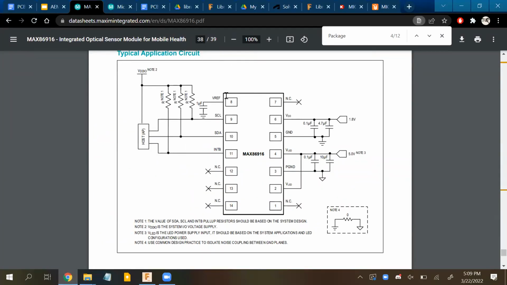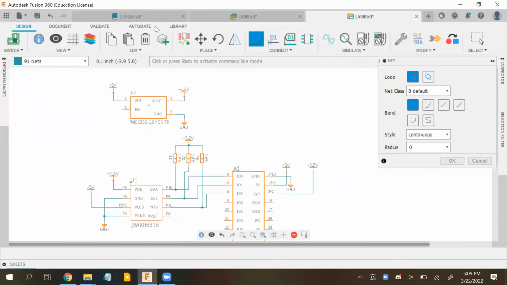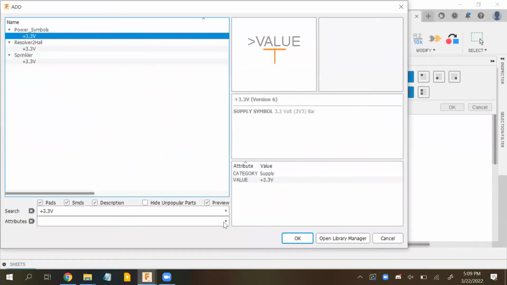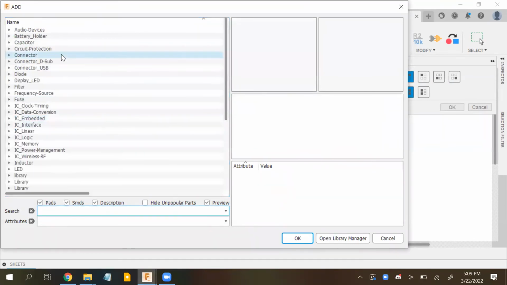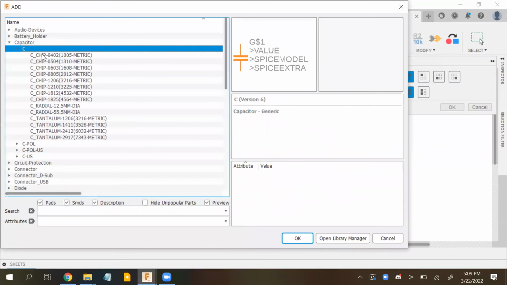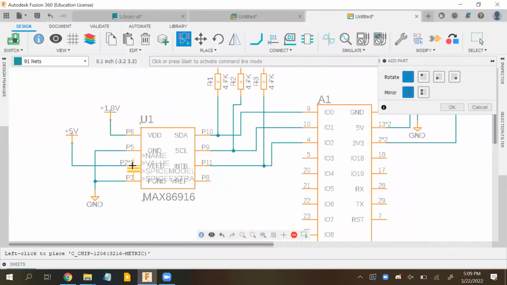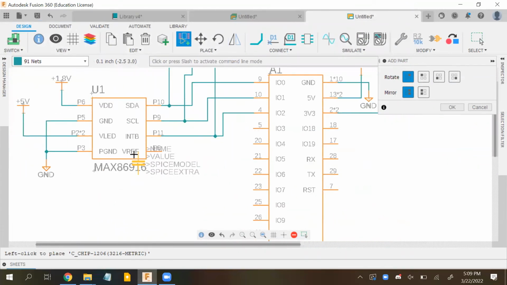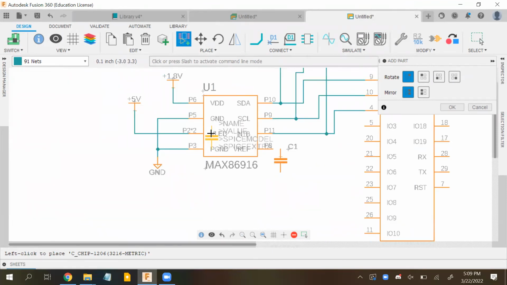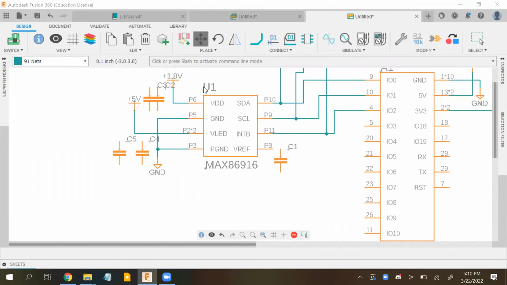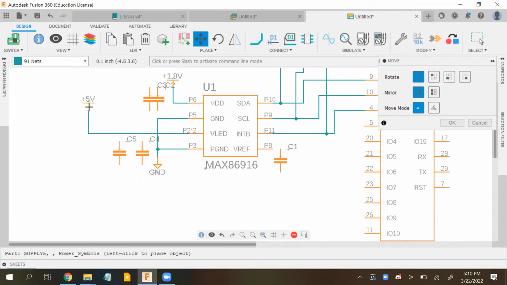We just need to worry about these capacitors now. Capacitors are also really common, so we're going to find a capacitor library that's also pre-included, and we're going to use the same 1206 package. And we just need to place this down. So I believe one capacitor goes on the output of VREF, and then there are two capacitors for each of the power inputs. So I'm going to shove these in somewhere. Put those there. I'll move them a bit more later. Put those two there. We can use the move command to space things out a bit more to make it easier to work with.